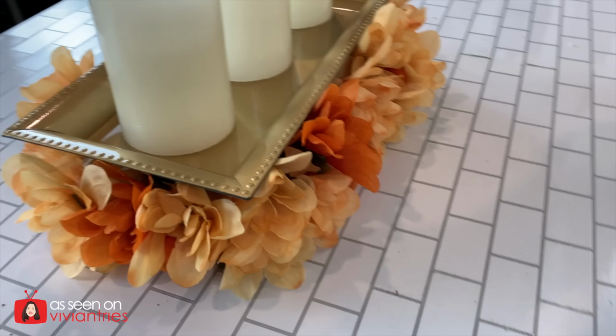I'm nervous to touch it because I don't want my fingerprints on it. It was not dry a second ago. See, it's not completely dry. Isn't this supposed to dry super fast? And just in case you're wondering, this is the French beige color, which is absolutely gorgeous. And I did go to town on it. I sprayed the heck out of this thing. I still have plenty for the next DIY project, but I did put a lot of spray paint on it. Maybe that's why it's taking forever to dry.